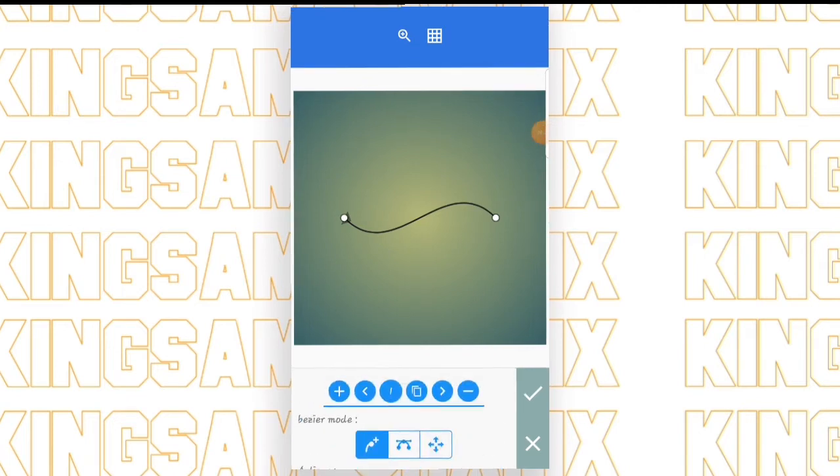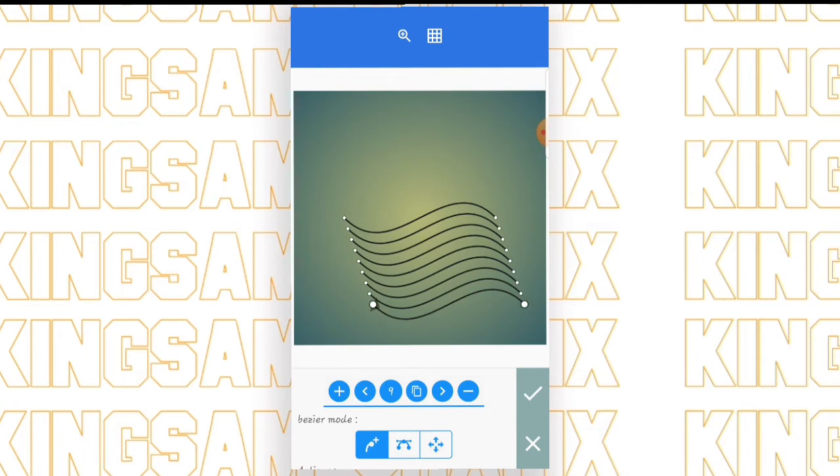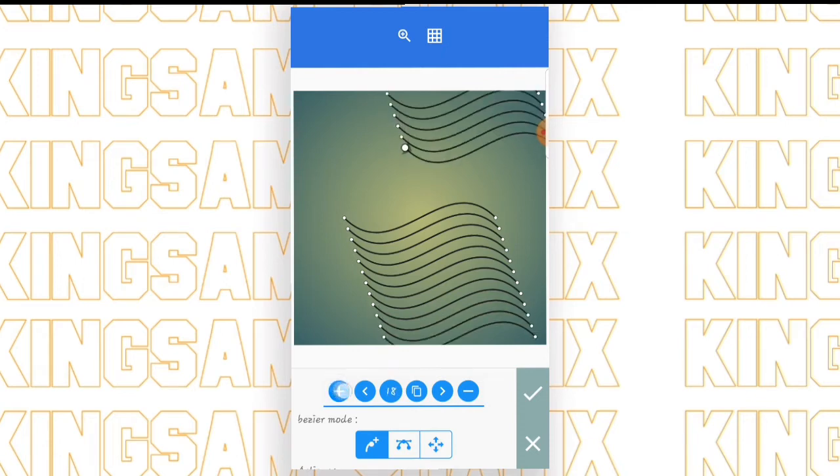Alright, so starting with the plus sign right here, what it does is like an addition. So the shape right there, if you want to add to it, just click on it this way. Can you see it? So that's how it works. If you want to make a duplicate, if you want to add to what is already there, just click on it and it will do exactly that for you.